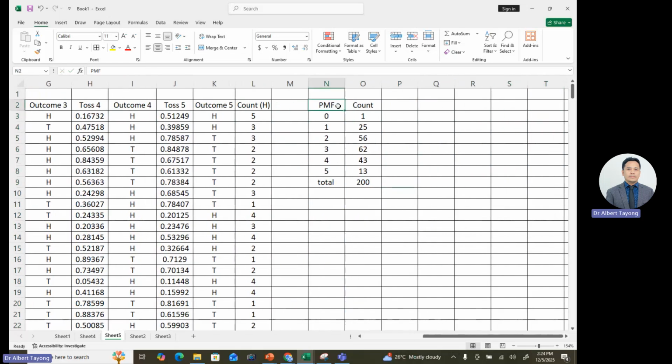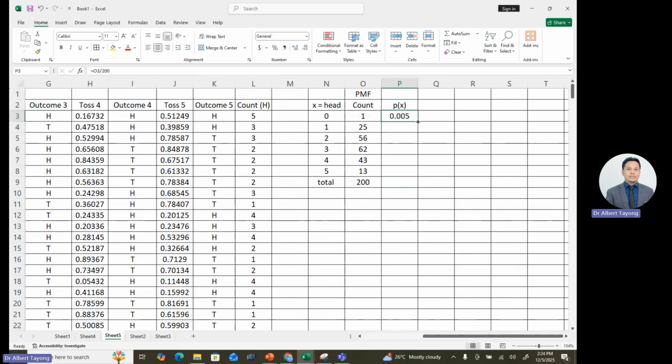This one is our, okay, let's put this title above. These are the events. Okay, let's have this x equals head. And here we have P of x. The probabilities, okay, of these events, 0 to 5. So the first one equals 1 over 200 because the total is 200.